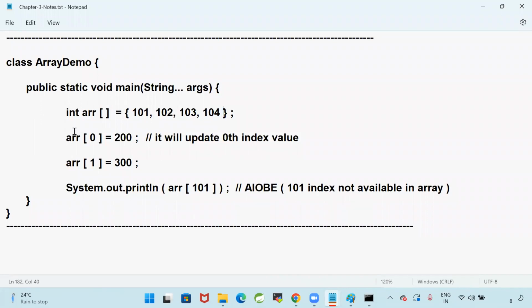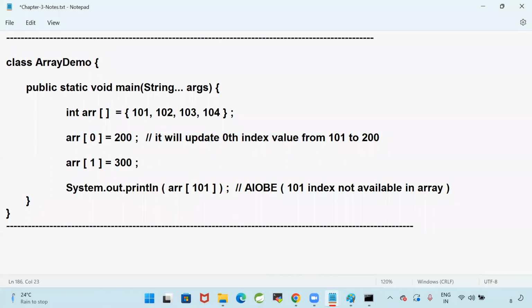Okay, array of 0 is equal to 200. What will happen here? It will update the 0 index value from 101 to 200. So if this line is executed, the 0th index value will become 200.